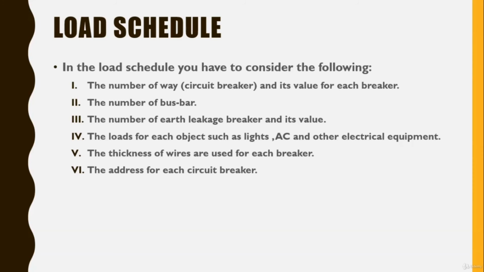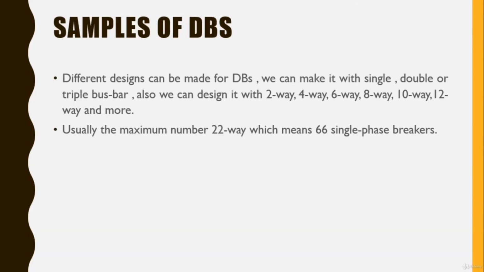Load schedule. The load schedule is the ID card for the DB. It gives details for the components inside the DB, so in the load schedule you have to consider the following: the number of ways and the value for each circuit breaker, the quantity of bus bars, the quantity of ELCBs and their value, the loads for each piece of equipment, the thickness of wires, and the address for each circuit breaker. Don't worry, we will describe the load schedule later. Okay, let's move.